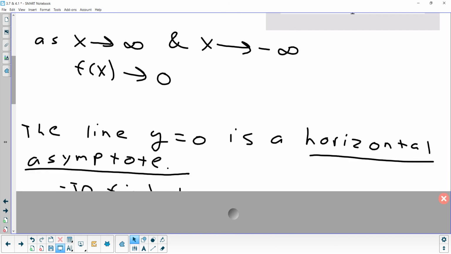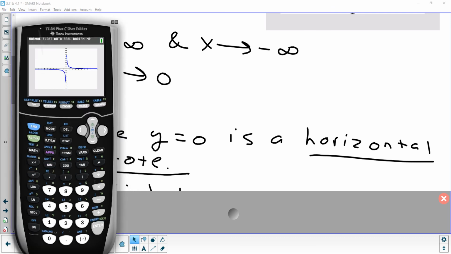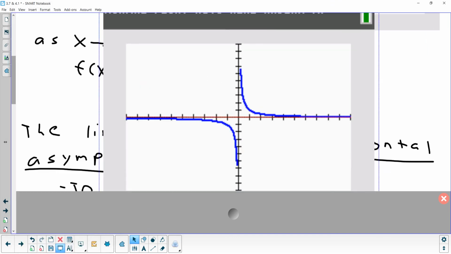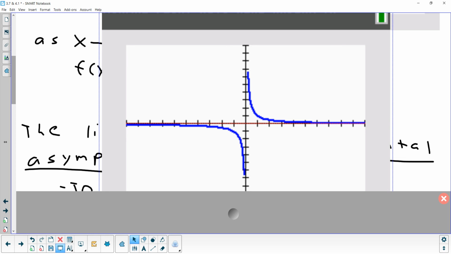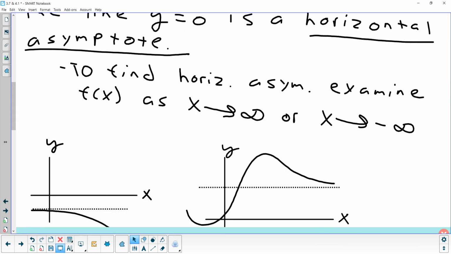And if you are getting closer and closer to something without ever reaching it, that is called an asymptote. So in our case, we have an asymptote, which I'm just going to put in as a dotted red line. Usually asymptotes are dotted, but it's a dotted line at y equals 0. You can see the blue line never actually reaches it. I run out of pixels, so eventually it looks like it reaches it, but it never does. So the way you find a horizontal asymptote is you examine what happens to your function as x heads to the right or to the left forever.